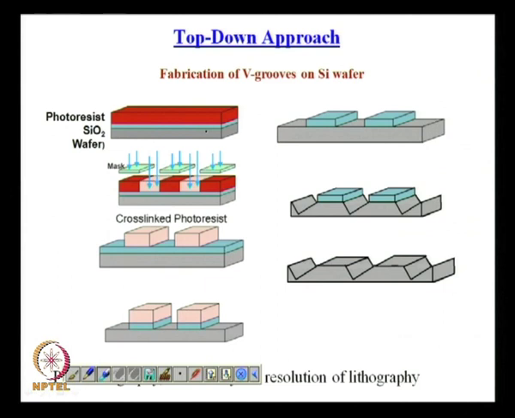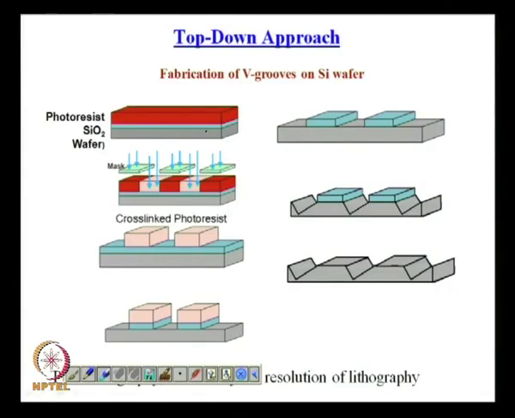So, when you expose the photoresist to ultraviolet light, there would be some chemical reactions, there would be cross linking, and depending on whether it is a negative photoresist or a positive photoresist, it may get hardened or may remain as it is. So, you make a mask. Mask is something which is a negative of the structure that you would like to imprint on the surface. So, the mask will allow UV rays to pass from some portion of it and interact with the photoresist.